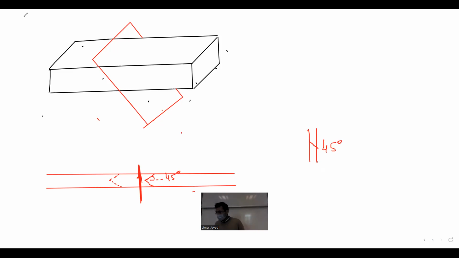What I'm trying to say here is that you are applying a load like this or a load like this, but there are lots and lots of sections inside this object that are more vulnerable than the other sections. So from the next class, we will make a slice right through it. I will tell you that I am putting a load of some 20 Newton or whatever here, and I am putting another load here. And we will see that on one particular section, what kind of normal stresses and shearing stresses we will have.